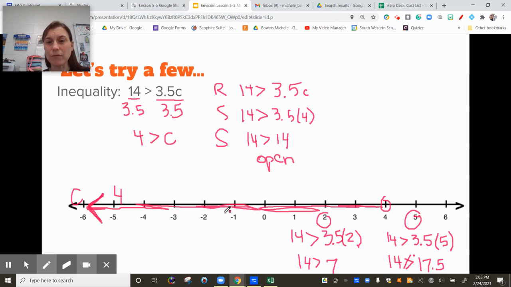It's the less than symbol, right? 1 is less than 4, 2 is less than 4, 3 is less than 4. So C is actually less than 4, not greater than 4. So that's my correct solution. So I check my graph, that helped me check my solution. If I look back up here, see how the pointy end is pointing towards the C? And then if I change the order, I have to change it so that the pointy end is still pointing towards the C. So these actually say the same thing. If 4 is greater than C, then C is less than 4. So that's my solution, and there's my graph.